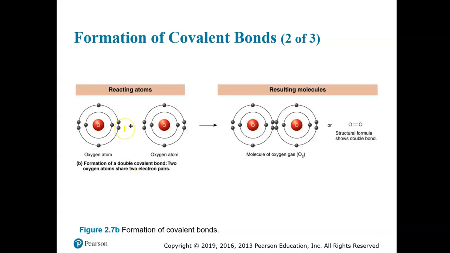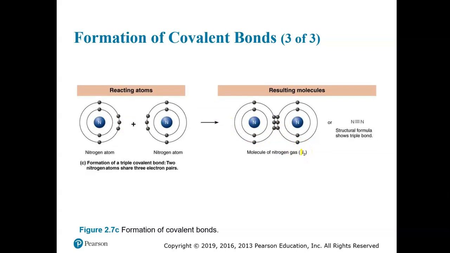We can look here at a molecule of oxygen gas. Each oxygen has 6 valence electrons. So if it shares 2 with the other oxygen atom, that gives each oxygen atom now 8. So we'll just look at the oxygen atom on the left and count the valence electrons. 1, 2, 3, and then these 4 would be 8. 1, 2, 3, 4, 5, 6, 7, 8. So the oxygen on the left has 8, and if you do the same thing for the oxygen on the right, it has 8 too.